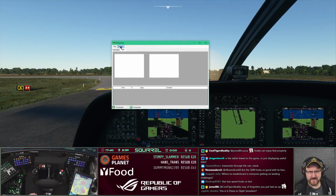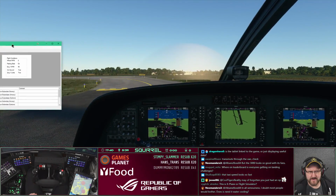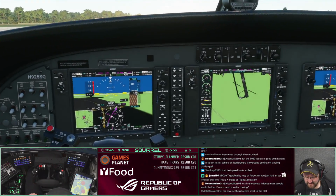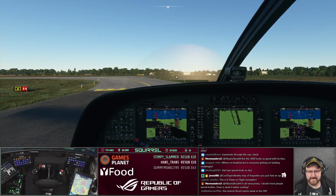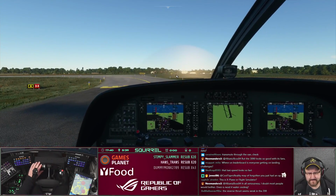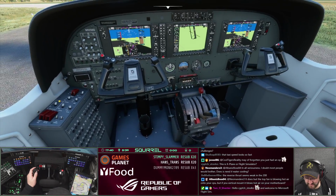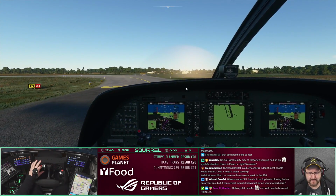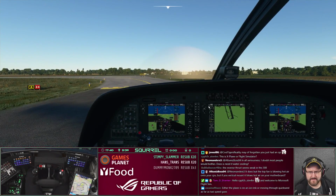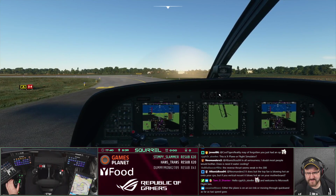Right, FS Economy, start flight, passengers loaded. I need to load some fuel at the next airfield. Okay, flaps trim set. Lights are on. Flight director's on.